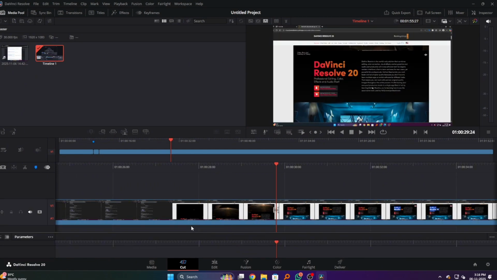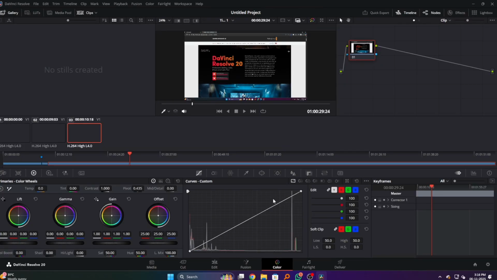We can also do color grading manually. You can see the color option over there and you can also change the gamma, gain of it. You can do whatever you want and you can also use some presets to do some color grading. And lots of LUTs you can use also. So here you can see the color grading wheel, offset here. You can simply use this wheel or you can simply use the curves.